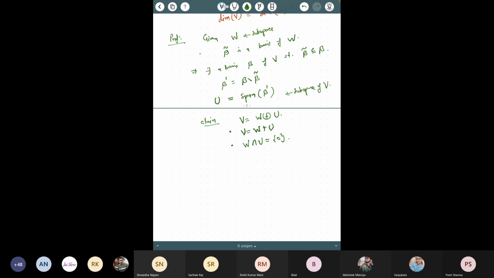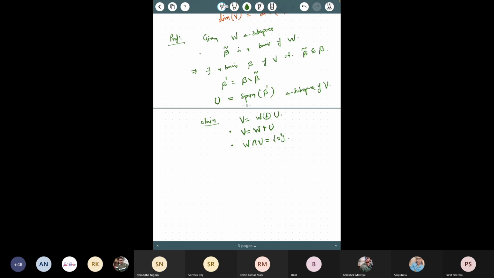But we have to justify this by writing it properly. This is how you will do it. You are saying this is very clear, but that clear thing may not be clear to others. So to make it clear to all, you just give a proper argument. And what is the proper argument? If you want to say that this is the direct sum of W and U, you have to see two things. So whatever argument you want to give, you give it in proving these two. First, you have to show that V is equal to W plus U.